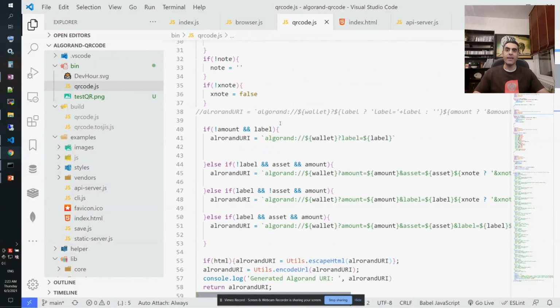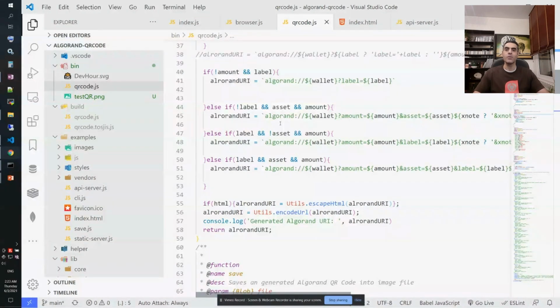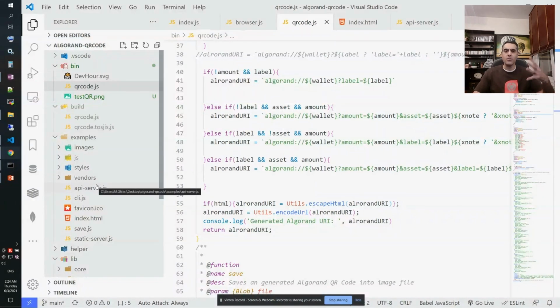Creating and constructing it, as you can see in the code, includes validation of the fields, for example, the amount field, the wallet address being valid, the note not containing any hazardous characters, and the overall validation process has to be made during this construction of the URI, and this is the most important part of the code.